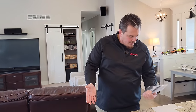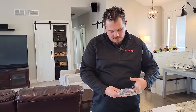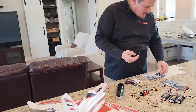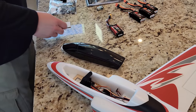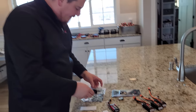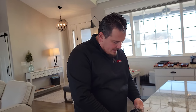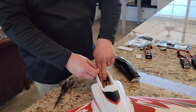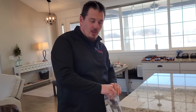Basically, what we're going to do on this plane is start by trying to retrieve the piece of Velcro that I accidentally put in my Velcro bag here. This is what I do with Velcro that comes in the planes. The idea is if you take a battery and stick it in here, they want you to put Velcro on the battery, and I hate to have Velcro on all my batteries because then it makes them not fit in certain applications. What I found that works really sharp is if you take the Velcro that's generally just provided with the plane. They'll just provide it with the plane. In this case, I accidentally pulled it out of there and lost it somewhere.